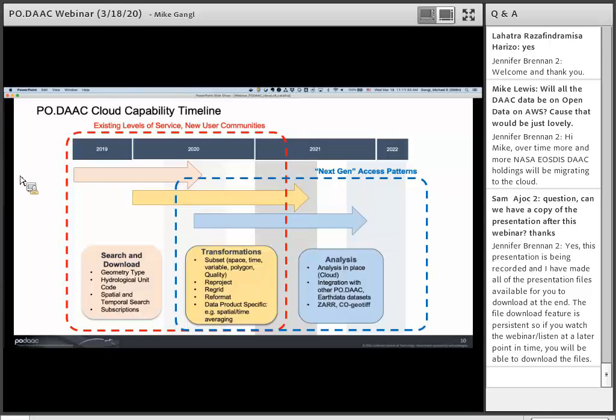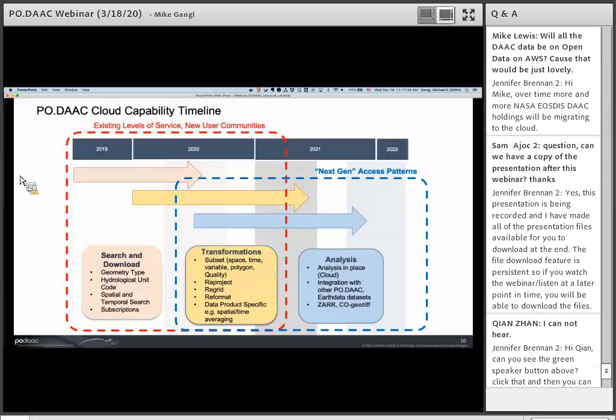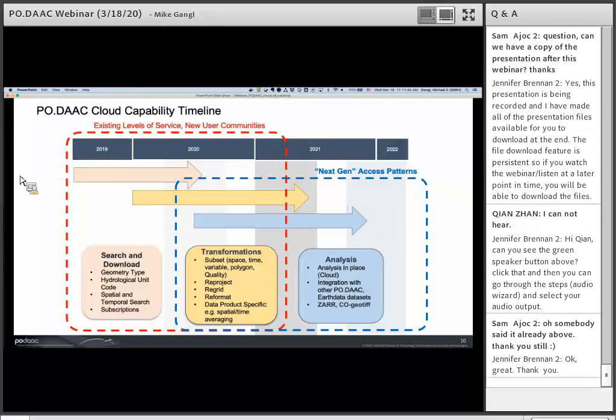In the first phase, we're migrating existing functionality to maintain that same level of service that we have been providing. So I mentioned before that we'll have both the data storage, the data archive, and those services co-located in the cloud. To achieve that, we are migrating that existing functionality into the cloud so that you as a user can continue to use those services that you're used to using.